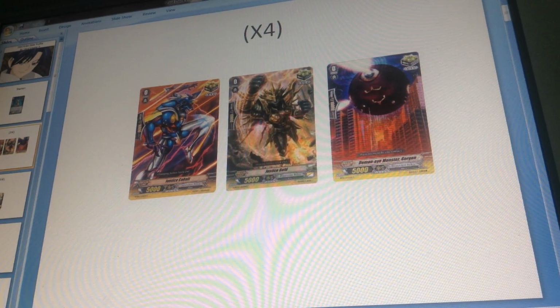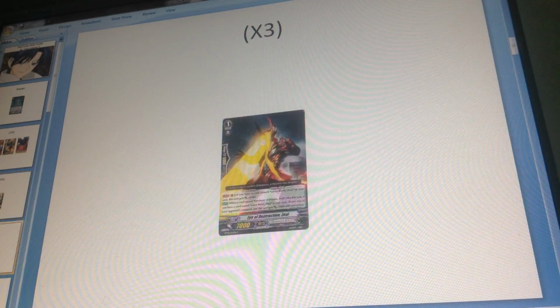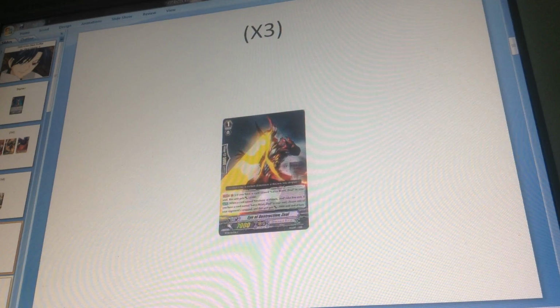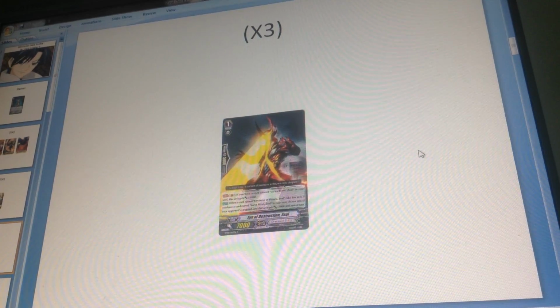Unless they intentionally save criticals or whatever in their hand to guard with against you anyway. 4 Justice Rose, just because, standard heal. 3 of the G1 Zeal because, again, this deck is very, very early game rush. You want to deal as much damage as possible before they get to start their stride phases, you don't want that happening. You want to crush them like a little maggot. That way they can cause little to no problem for you.